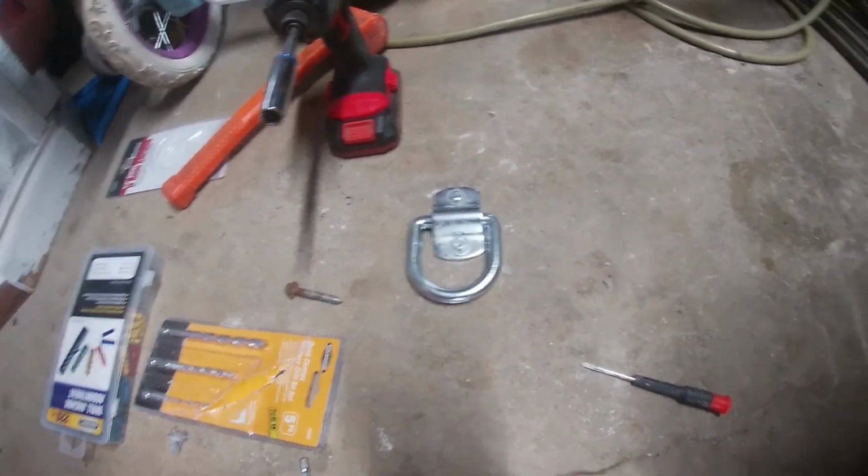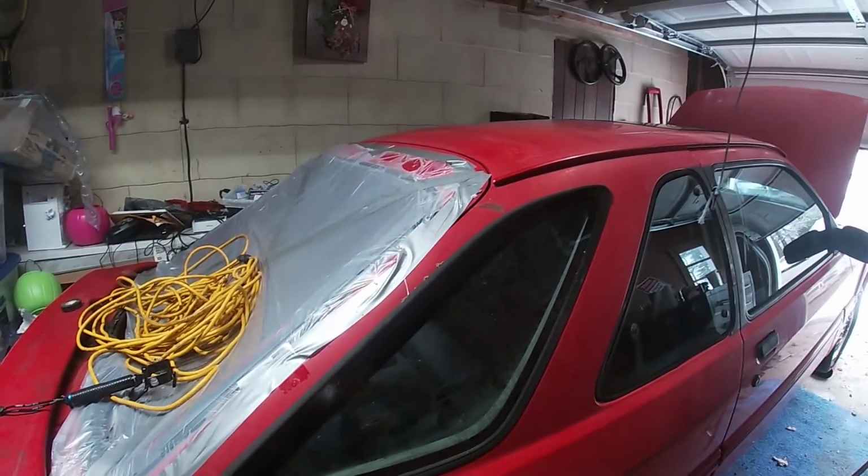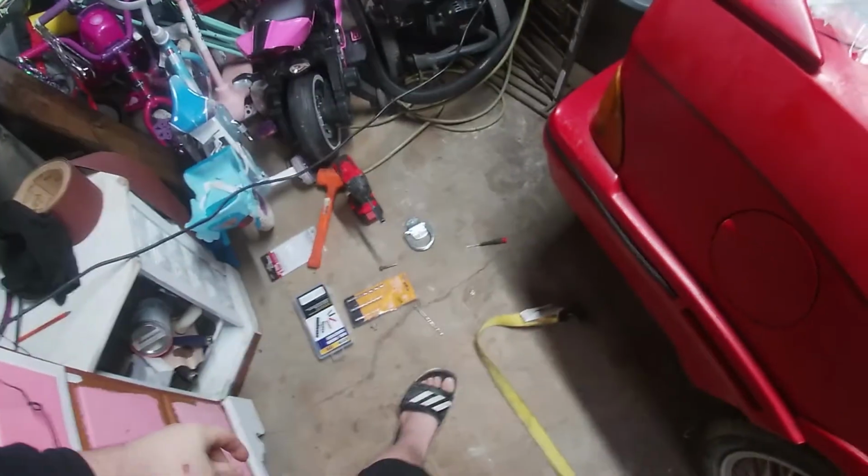So even though it's officially untested, I tested it with myself, which is probably about equivalent to rolling a car on wheels. Obviously if the car's on a frame and you're trying to drag it, then yeah, that's not going to work. But that seems like it's going to work. And that is awesome. That means I don't have to sit there and try to push this car into the garage anymore. So I hope this video was a cool little tip to help you guys out in the future.